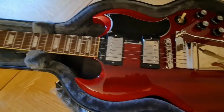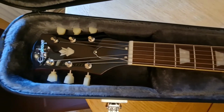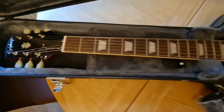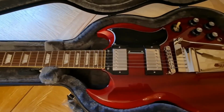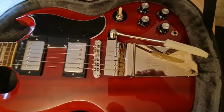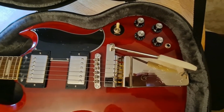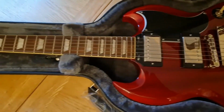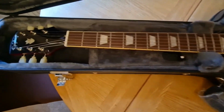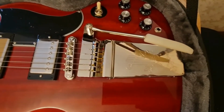Now what I really wanted to cover in this video was how good this guitar was in its own right and how it compares to a 60's Gibson SG. The only thing I'm not going to spend a lot of time on is the tremolo system. The guitar I've got in comparison is a 60's SG. It's a 2010 model. It's got the same slim taper neck, the same mahogany body and neck. The only thing it is missing is that tremolo.